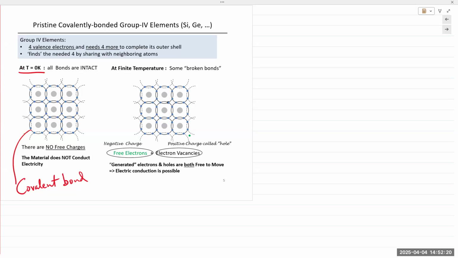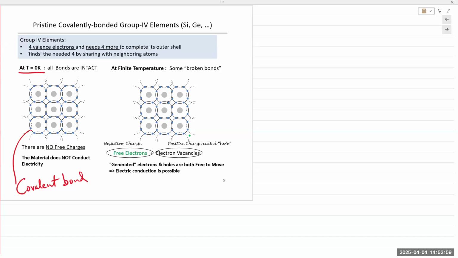Now let's say the temperature rises even more. So more and more electrons are acquiring enough energy to break free of their bonds, and the number of electrons keeps on increasing, right? We come up to 0 degrees C, we cross 0 degrees, 10, 20, 30, 40, 50 degrees. Let's say room temperature, 27 degrees C, which is 300 Kelvin. There is a specific number of electrons. We have an equation to get an approximate number of electrons that will be available for conduction because they have all broken free of their bonds.